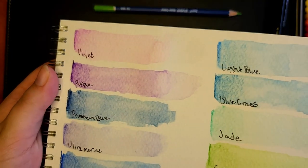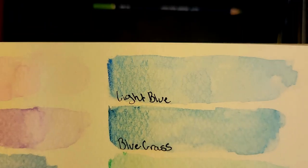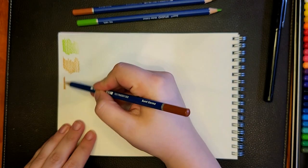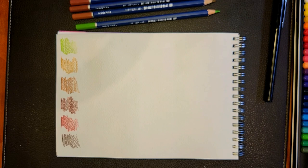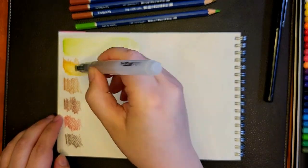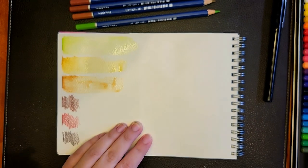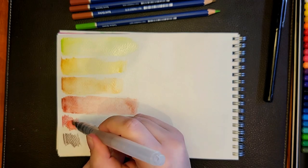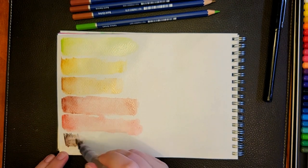I want to get into using actual watercolor, but I need to go through my massive tub of watercolors — it's too intimidating and I've been putting it off. I'm also trying not to buy actual watercolors until I go through that tub and see what I have. I know I've gotten a few comments from other people who have similar problems — loving buying art supplies and then not using them. It's such a terrible mindset. The good thing though is that unlike acrylic paints, which will dry up and be unusable, watercolor pencils will hold for a significant amount of time.